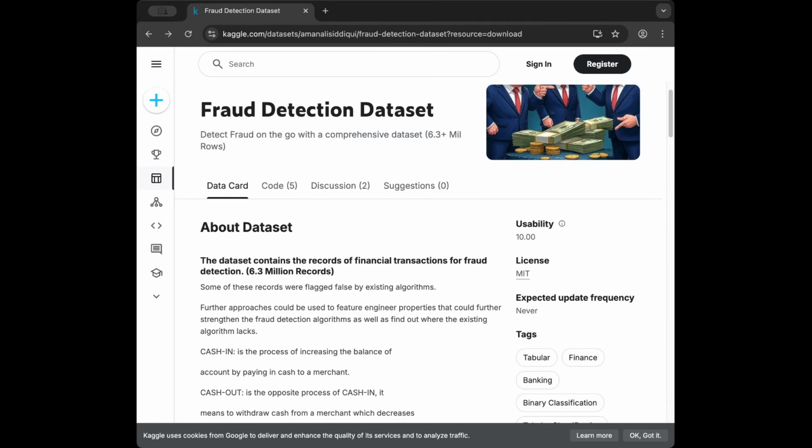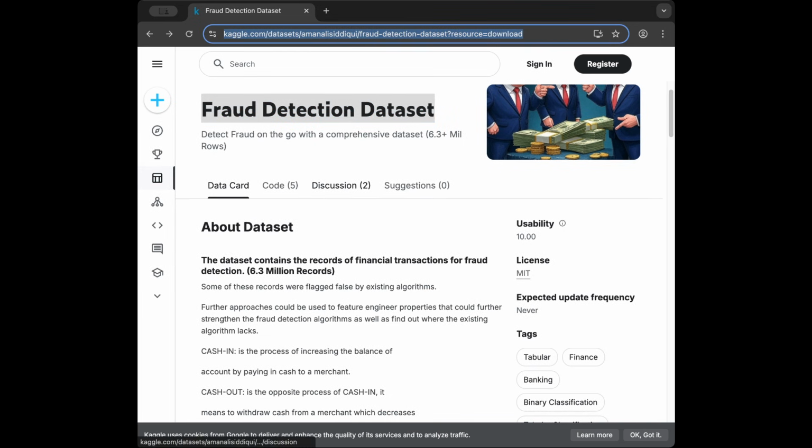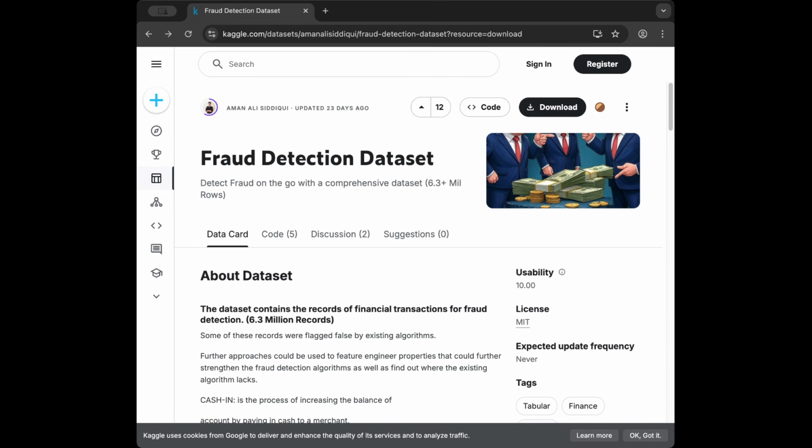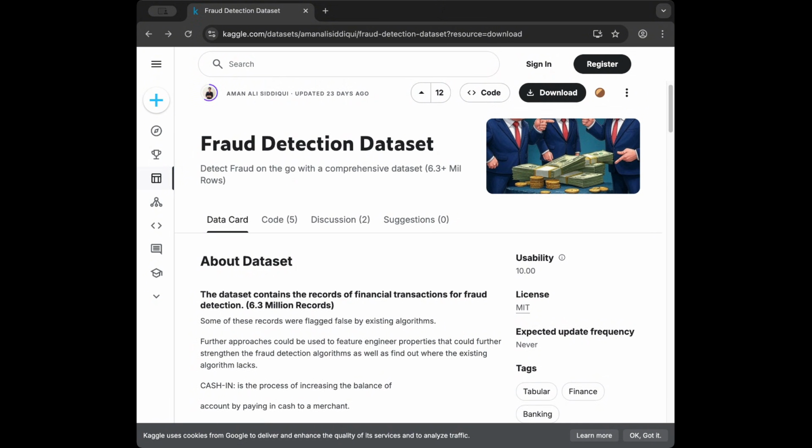Let's start coding. Okay, we are in the data card of the dataset that we are going to be using for the fraud detection, and I'm going to add this link to the description of this video. You can just visit this link and use the download button at the right upper side of the Kaggle page for downloading the dataset for coding with me in this video. So what I'm going to do right now is take a quick look at this Kaggle page, and then we are going to explore it more on a Jupyter notebook using Python.